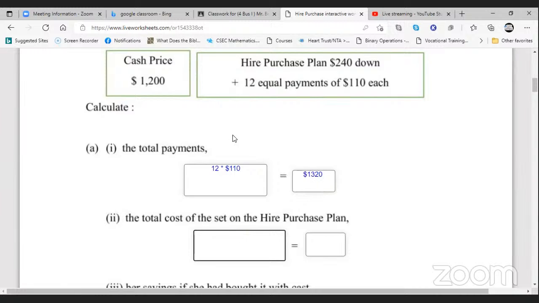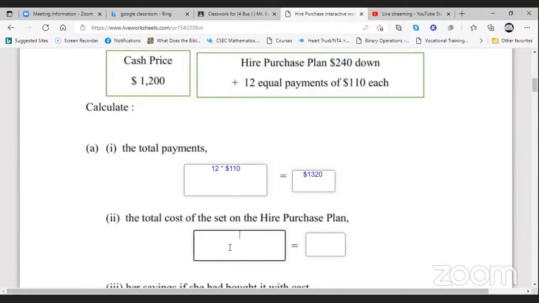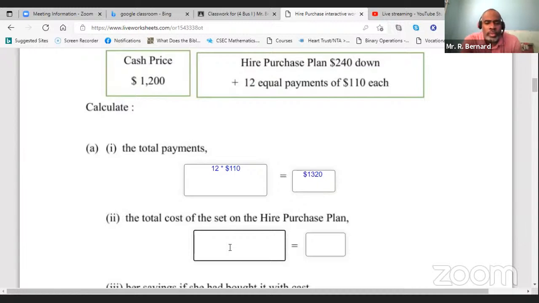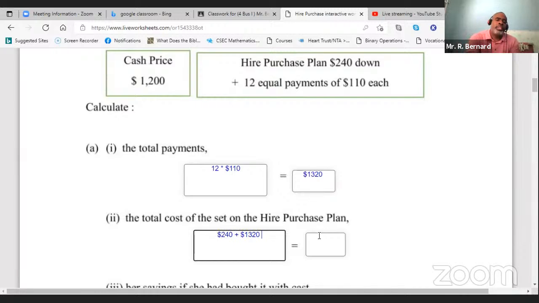No, man, you don't have to do that. All you have to do is total payment plus 240. That's the way you must tell me now. Or you can put the 240 first, it doesn't really matter. Plus total payment, right? Yes, sir. You don't have to work it a second time, and that's how the exam is set up. The first question normally asks you about that part and then that part and that part, right? Make sense?